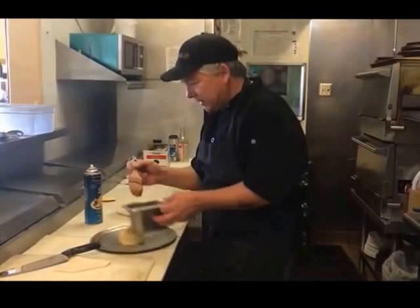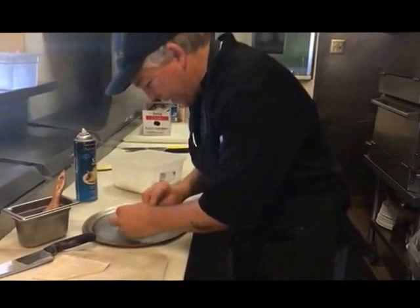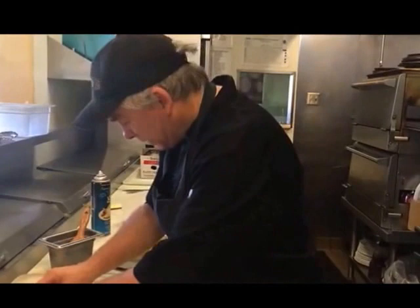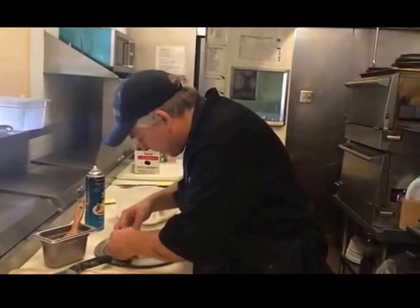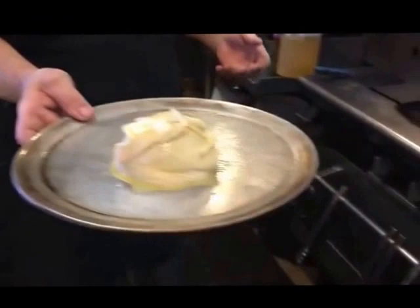Take a little egg wash and cover the outside. I'm going to take my stem a little bit here — a little braid action. Wrap that around the pastry shell. I use every bit of the pastry. More egg wash on that, then we throw it in the oven for about 10–15 minutes.